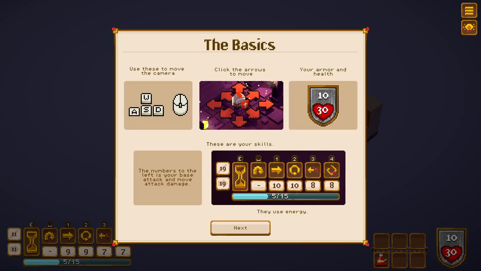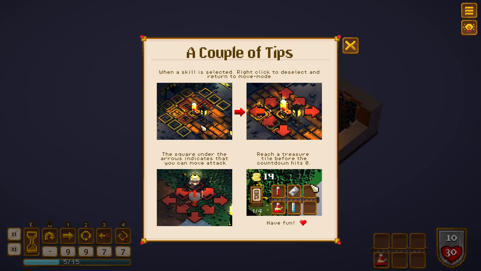The basics. Okay, WASD, right-click, move around the camera, click the arrows to move. Your armor, your health, the numbers to the left is your base attack and move attack damage. Base attack and move attack. Gotcha. They use energy. A couple of tips. When a skill is selected, right-click to deselect to return to move mode. The square underneath the arrows indicate you can move attack. Reach a treasure tile before the countdown hits zero. Have fun. All right.